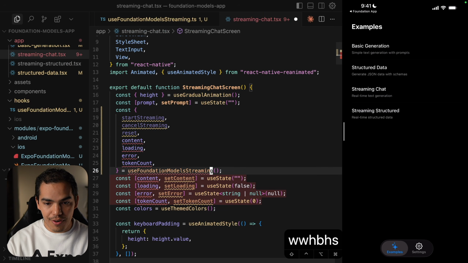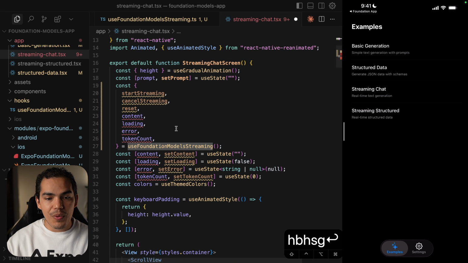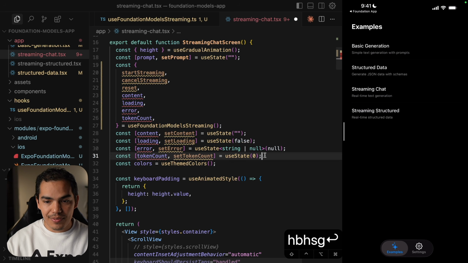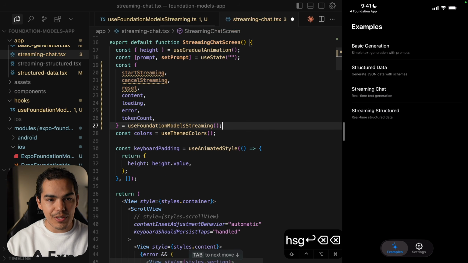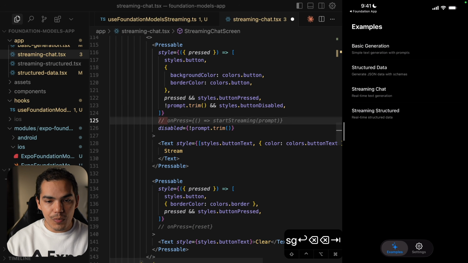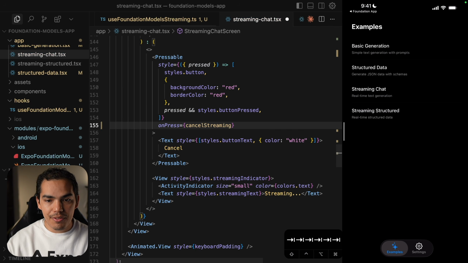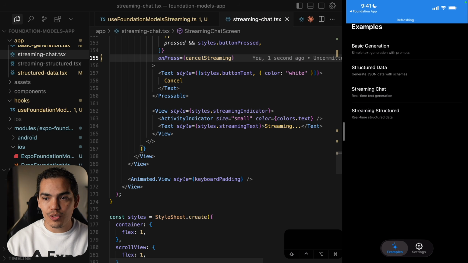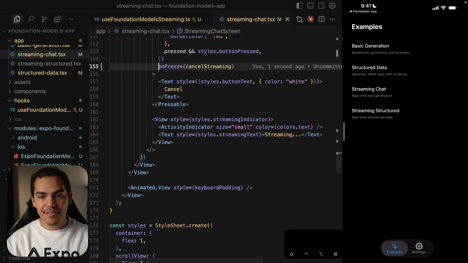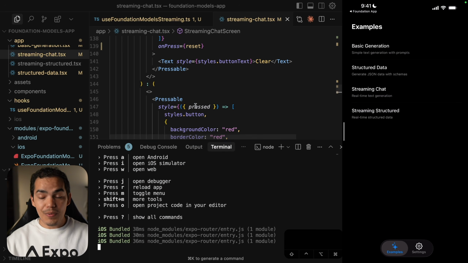And let's bring this from our module like this. And now we can actually use this data. So let me just go ahead and replace this current state that I had before. And in here, we can call these functions that I had commented before to cancel and start streaming. So if I hit save, let's open the console just to make sure that everything is working fine. And this should work now.